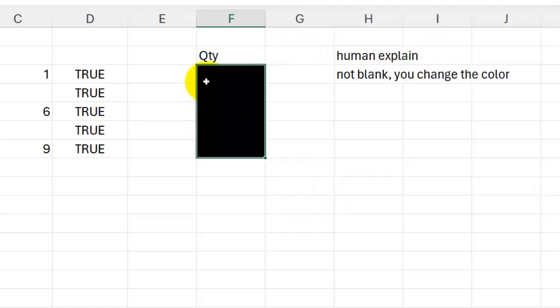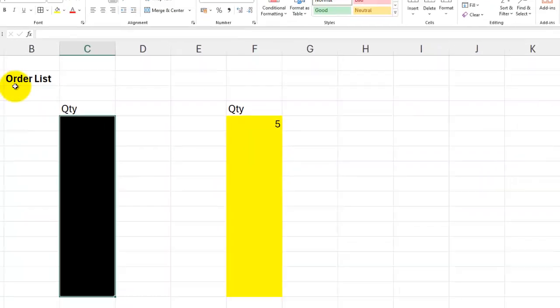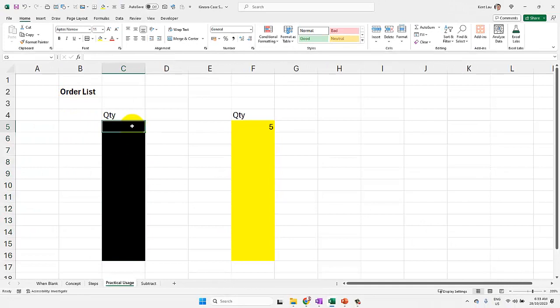That's it. Right, so now it's blank. Now when I change to a color, it's now highlighted. Now notice that this blank is just to double confirm on that, right? And that's it. So you can use this particular technique, such as when you have an order list. So put a value here. It's very different from putting a value here, right?